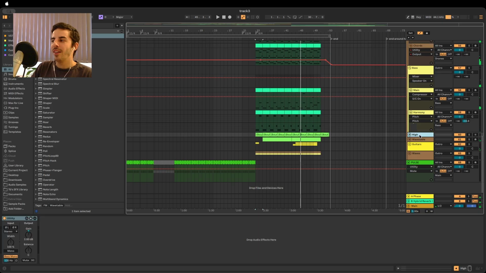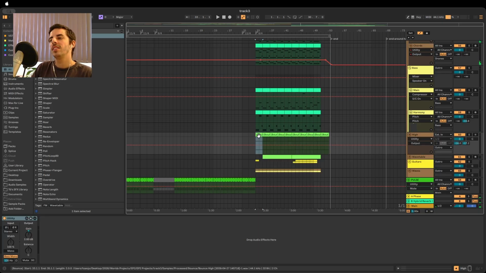What else do we have? We have this high element here, which is bounced out, and it sounds like this. This is just a very high note that is coming in and out. It's bounced out, but I think I just had this very high note playing continuously, and I added an LFO, just making it come and go basically. With a bit of randomization as well, because it's not always getting to the same volume. Sometimes it's getting louder, sometimes a bit quieter.